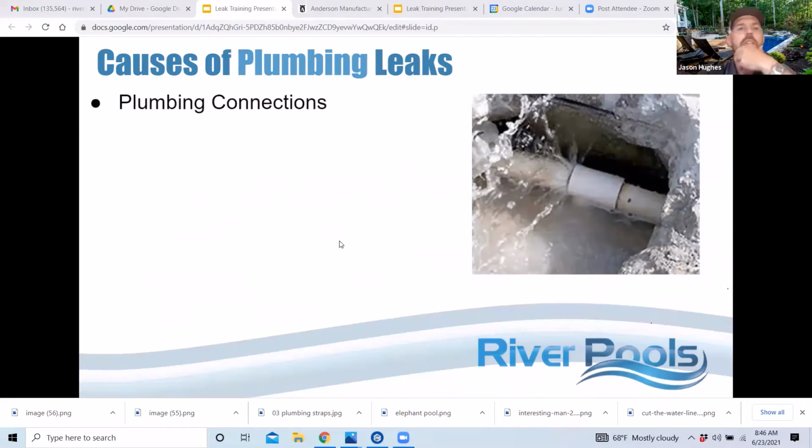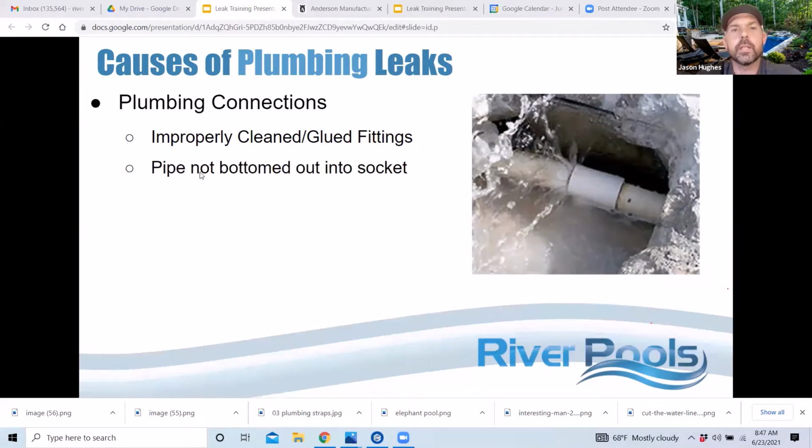So what are some causes of plumbing leaks? There's quite a few. One is just the connections that we make when we're gluing the pipe and fittings together. That can happen from improperly cleaned or glued fittings. Sometimes we might not clean or prime as well as we should. And sometimes we can't really see all the way around the pipe. A lot of times we might not get glue around the backside of the pipe or the inside of the fitting as well as we think we do. So we have to make sure we do that properly.